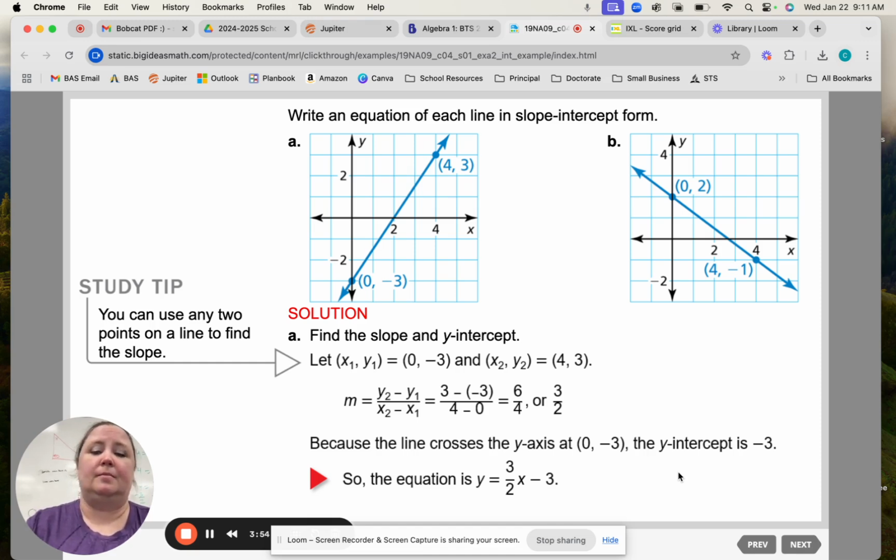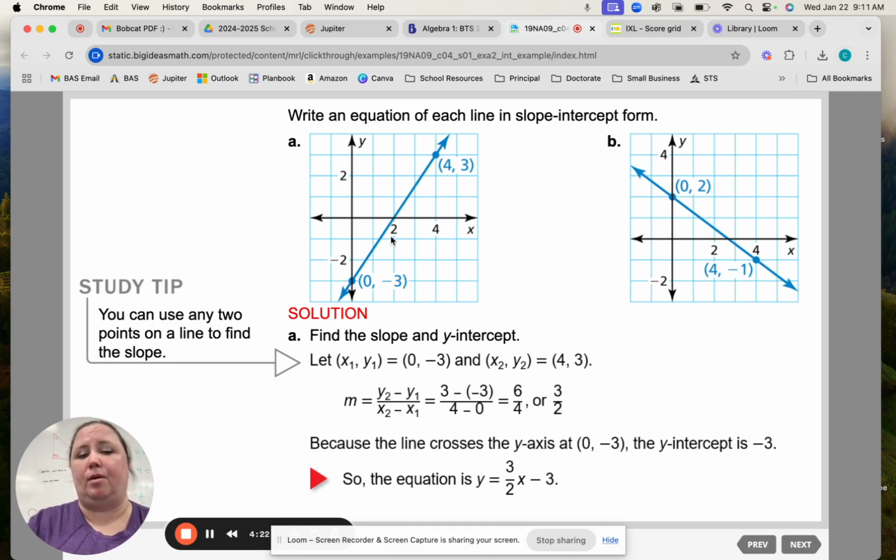Don't forget the x. I take off half a point if you don't put the x in there. Go ahead, Matt. How'd you choose 3 over 2? So for the slope of this line, you need to figure out from one point to another point what the slope is. You can do this equation. So you pick a point and a point. So we did 3 minus -3 over 4 minus 0, and then simplified it. Or we just counted it because we can see the graph clearly.